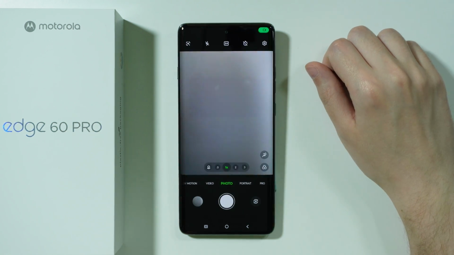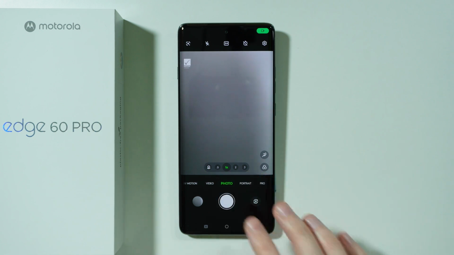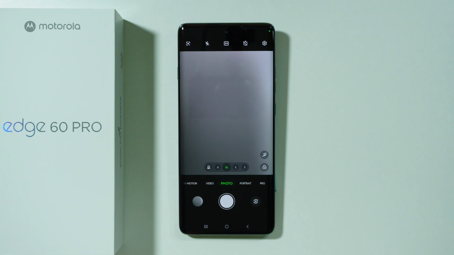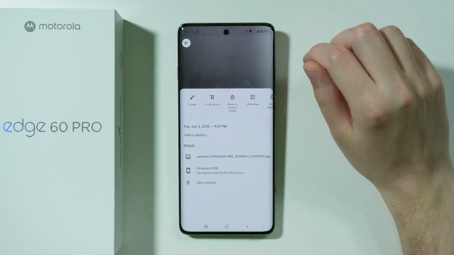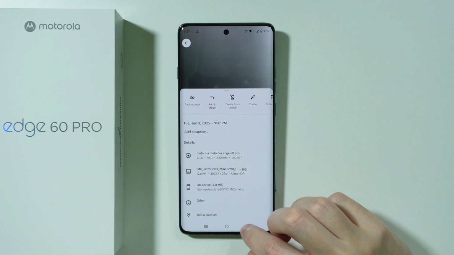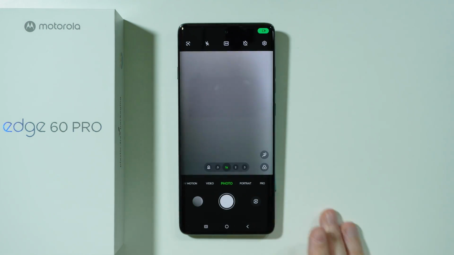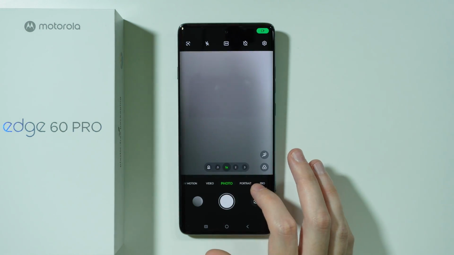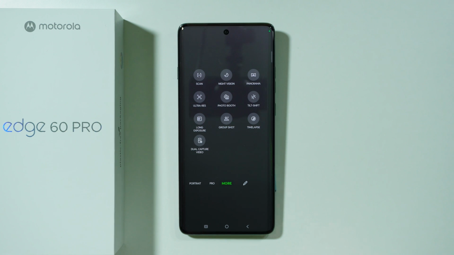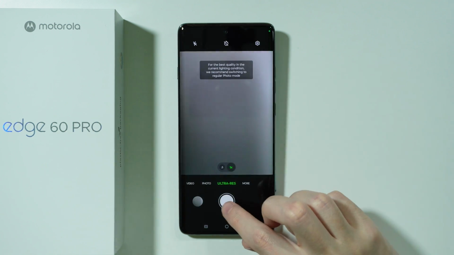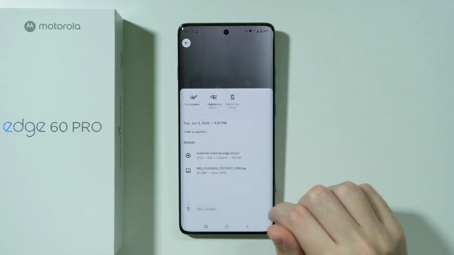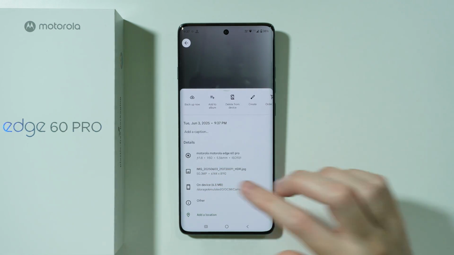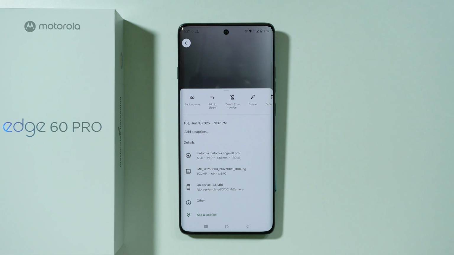Now if you go to the camera and if you take a photo using the default photo mode, then in that case you might notice, if you go to the details of the photo, that we are actually not using 50 megapixels. In this case, as you can see, we have 12.6. However, we can easily use 50 megapixel camera and take 50 megapixel photos by using the ultra res mode over here. In this case, if you take the photo and if you open details, you should be able to find out that you are using, in fact, 50 megapixel camera.